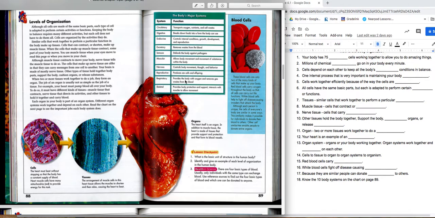Respiratory system provides the body with oxygen and removes the carbon dioxide. That's breathing, guys. That's your lungs. Skeletal system provides body protection and support. It also interacts with the muscles to allow movement. So your skeleton is what makes you stand up and you're not a glob on the floor. It also offers protection. Think about your rib cage protecting your lungs and your heart. You think about your skull protecting your brain. The most important organs are surrounded by this bone protection.